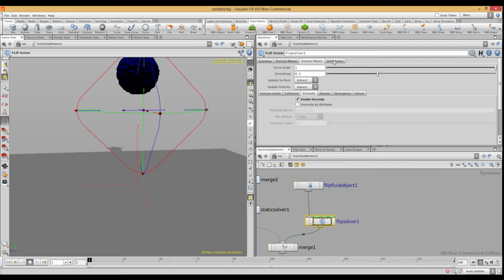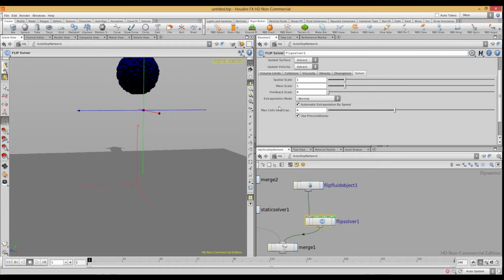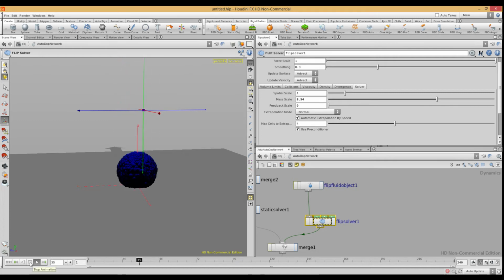All right, density, and we can use an attribute. So I can create my custom attribute for this and set any value, or for example paint some attribute like I did in the destruction lecture, and use it. Solver. So here I have mass scale, so I can control the liquid mass, and now it feels like it's melting a bit faster because the mass is different.